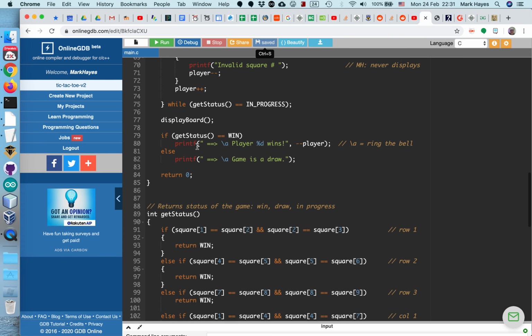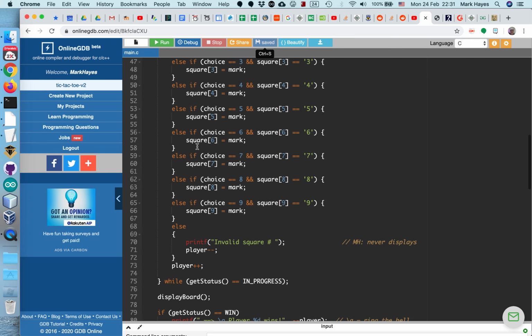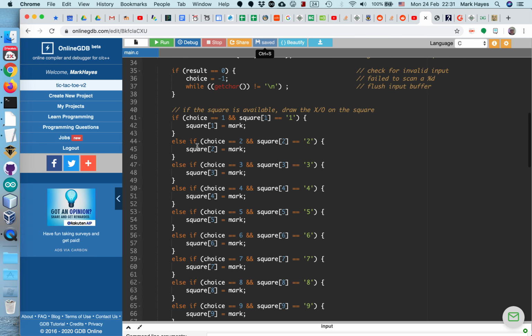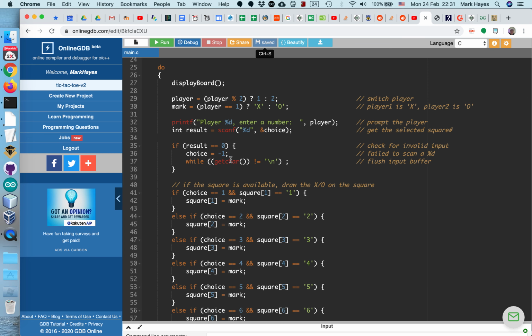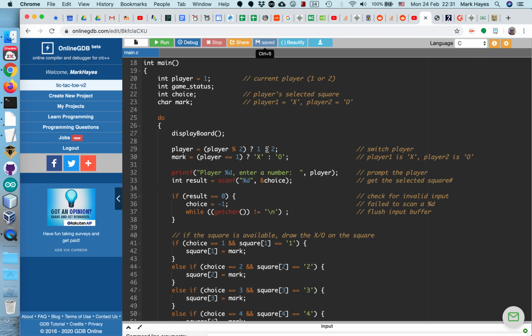Arrays. What else did I mention? Yeah, it's mostly the arrays. Here's the flushing the buffer thing, which we've seen before. Oh, one other thing. The ternary operator. You can see it on lines 29 and 30. Let's start with the one on 30. This is a shorthand way of doing an if-else statement.